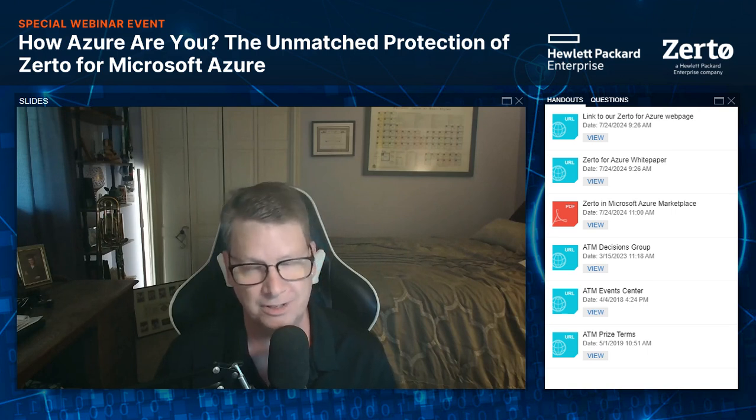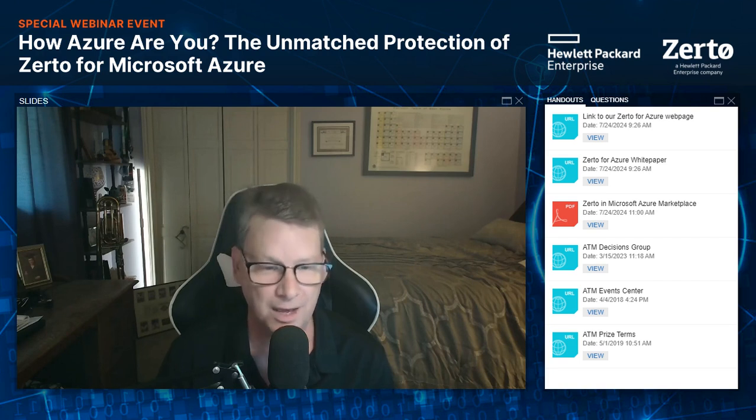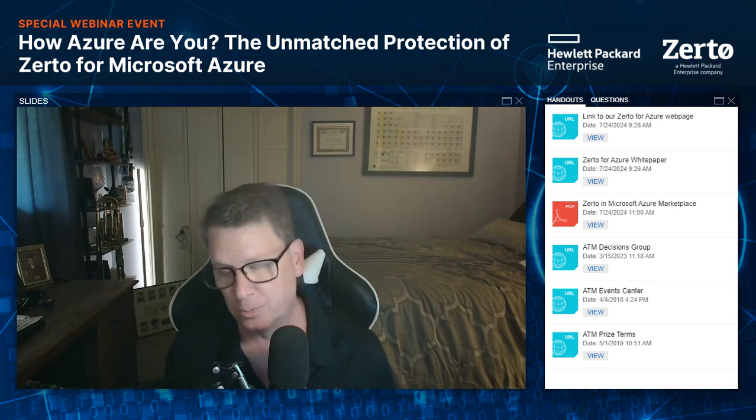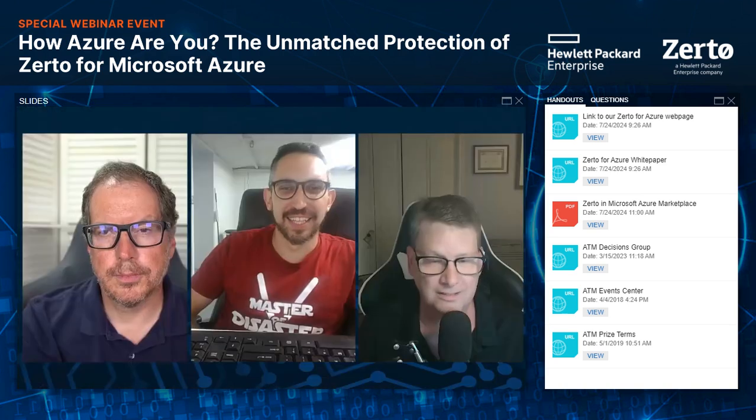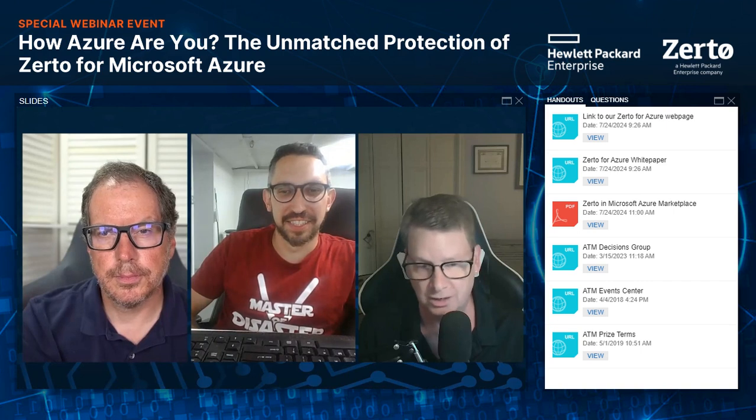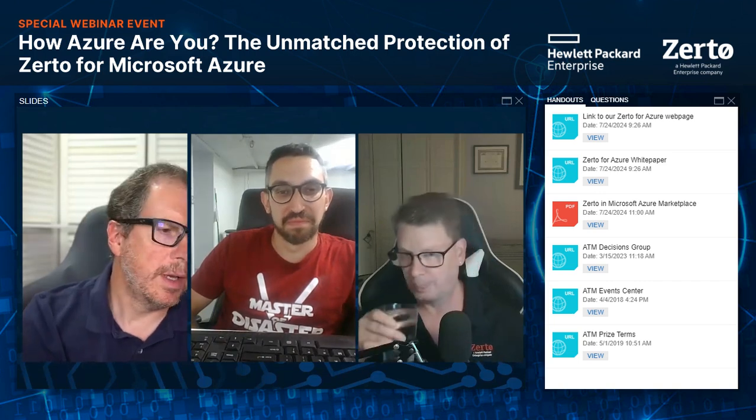Just as a real world example, I have friends that ran a comic book shop up the road from me. I've known them for 25 years. They were the victims of a ransomware attack. Now they're not an enterprise looking for an enterprise solution like Zerto, but size doesn't matter. It doesn't matter if you're a Fortune 50 company or a mom and pop shop. It's coming to get you sooner or later, and you need to be thinking about a solution before you need it. Yeah, no, great points.